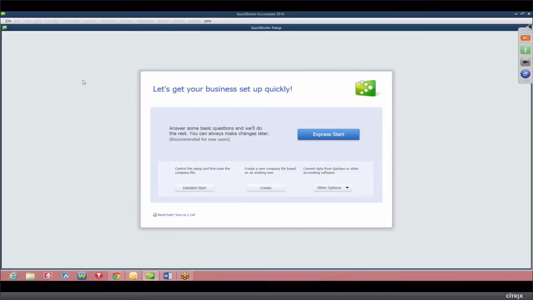Okay, so we're going to get started showing how to get started in QuickBooks, just the basic part of QuickBooks to get going. This way, when you start to get going in QuickBooks, you're able to learn and grow with your business and understand how your business is growing and where your money is coming from and where it is going. So we're able to track our business and make a more profitable business because we're able to track it and understand it. So these are the 7 steps to just get started.